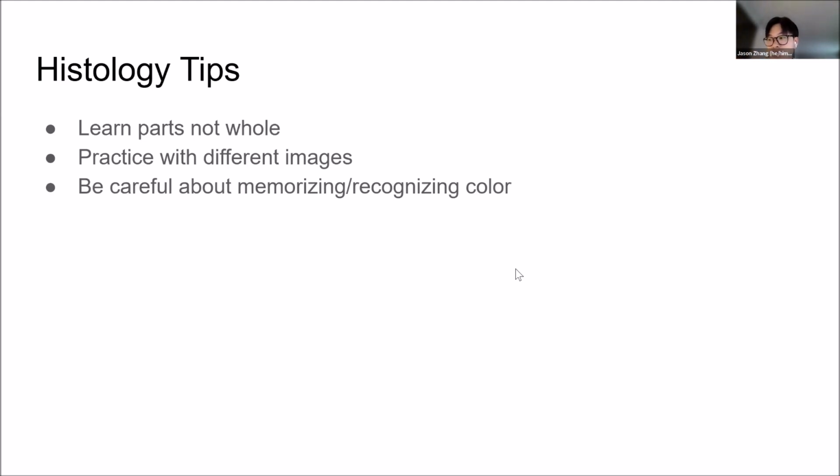When you get an image and they ask what this is or what disease this is, I think it's helpful to break the image down into parts and try to identify the different sections separately, rather than taking in the whole thing at once. Another really important thing is, when you practice with images, make sure you're not memorizing the images, which is easy to do, especially with a small image bank. You really want to memorize patterns or specific structures, not the image itself.